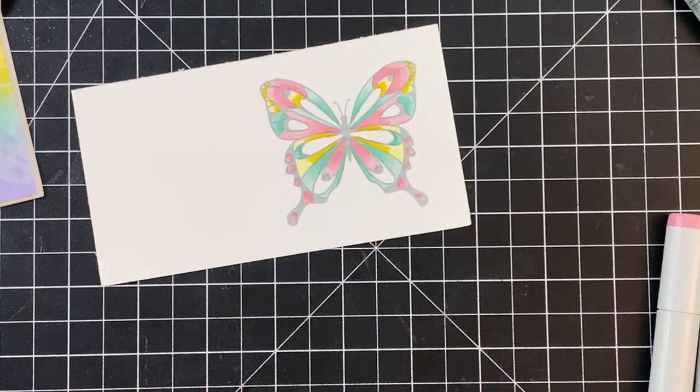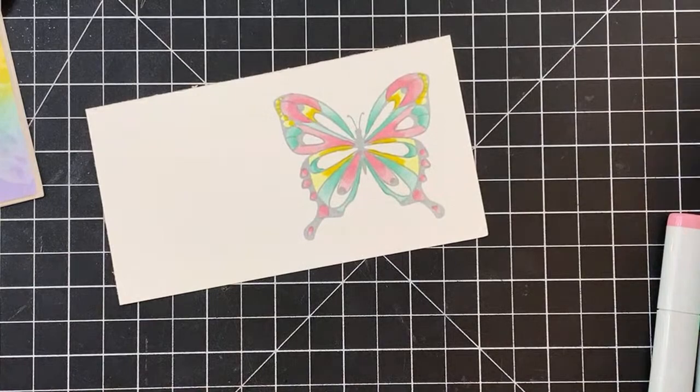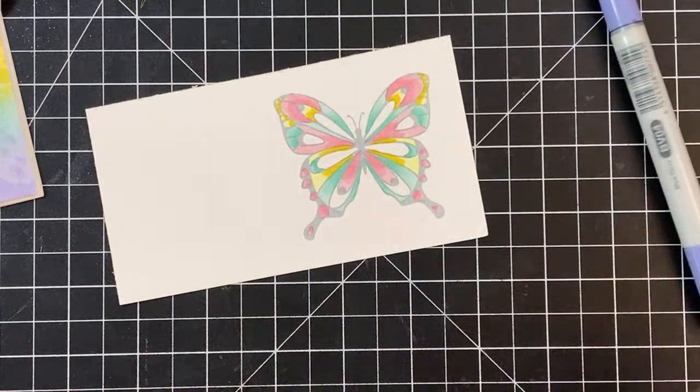Okay, it's coming along. We just have the purple now. Move those out of the way.